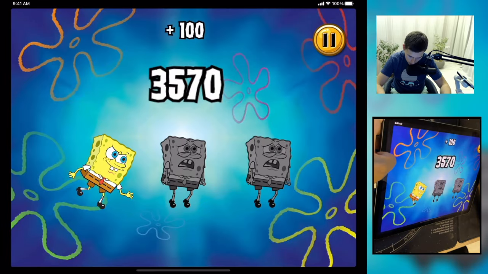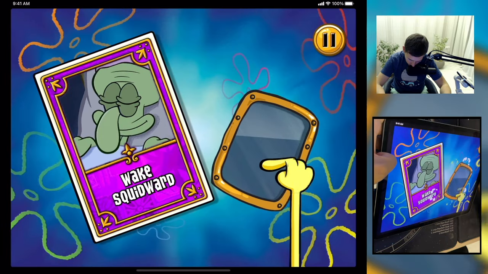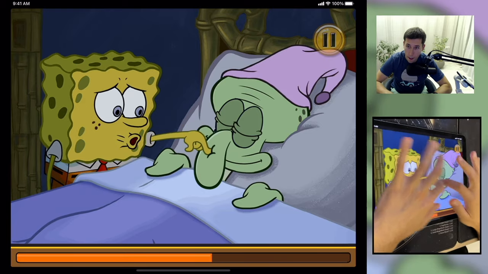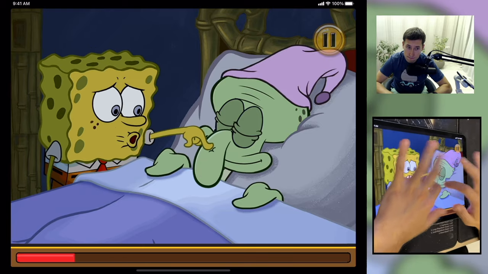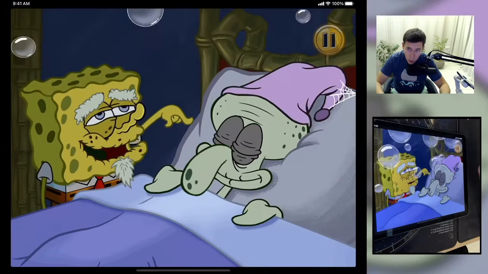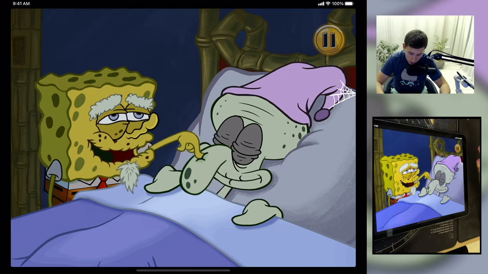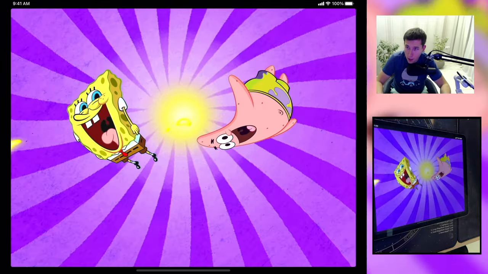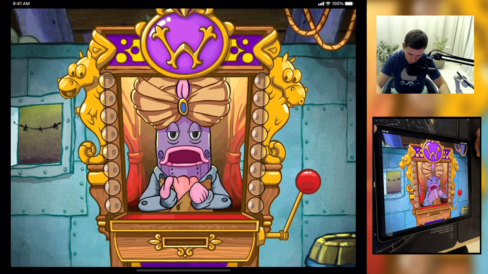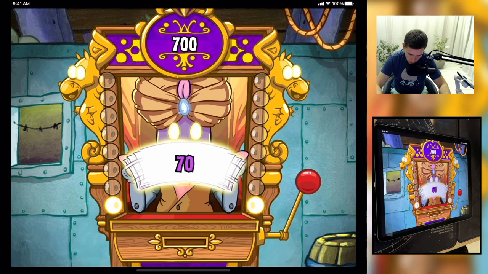Swipe. Happy Patrick. Tap again with two fingers. Squidward! I lost. I don't know how, but I lost. I went crazy. Squidward! Okay, I lost, so let's see my reward. Got a high score. 3 or 4 thousand, much longer.